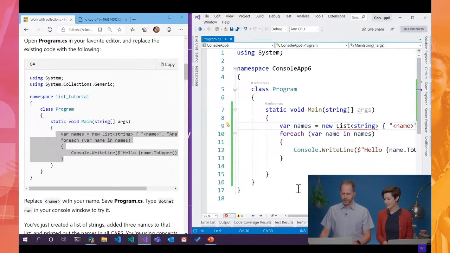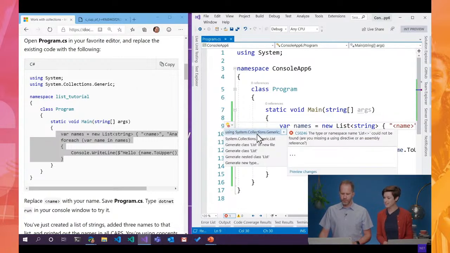So actually, if you see a little light bulb popping up in the margin, there it is. Why don't we go ahead and expand that? So this is recognizing that this type, a collection of a generic type, isn't imported. Remember, we were talking about using statements being namespaces that you could use the types of in your program. This is just warning you, hey, you need a System.Collections.Generic import statement at the top of your file. Okay, so if I didn't have using System, it would complain that Console wasn't there because it's System.Console. Yeah, you get a similar error.